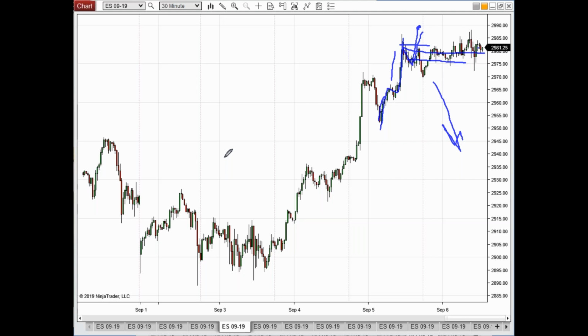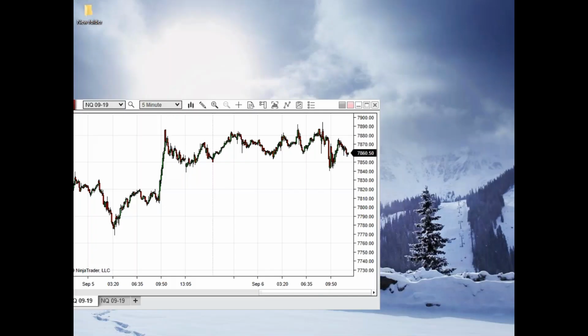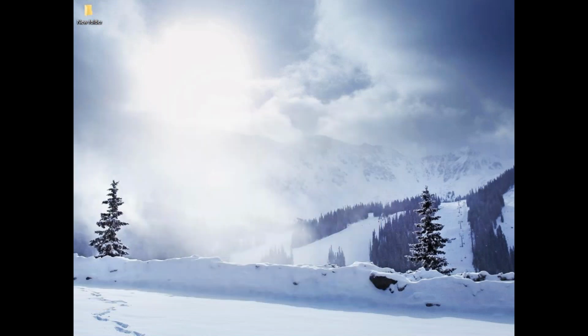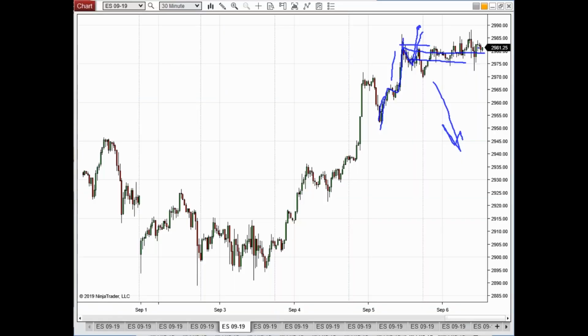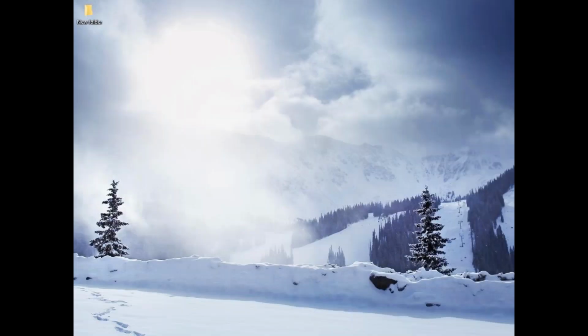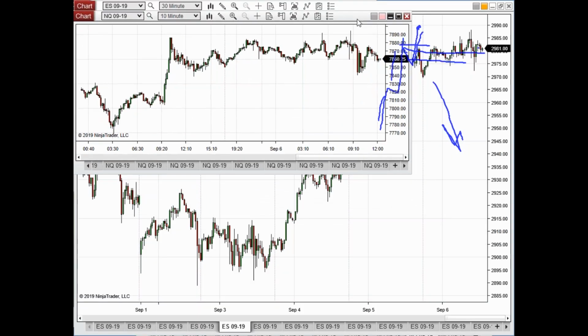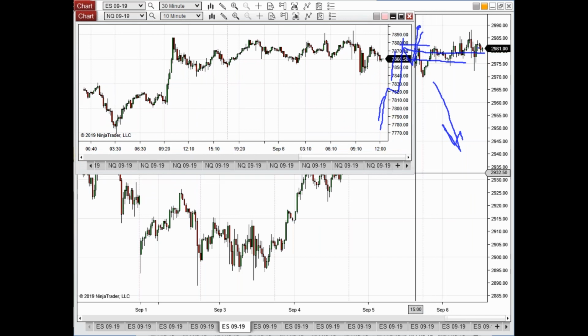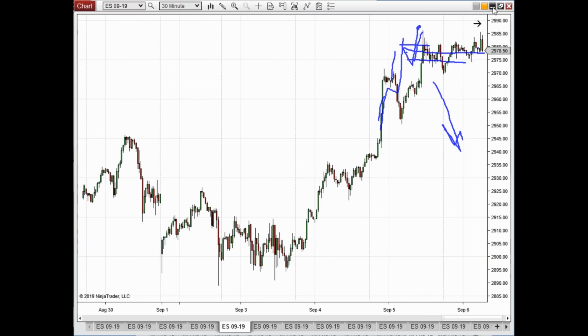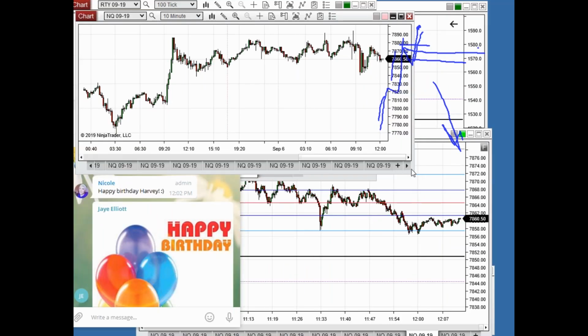And that's been the case on the NASDAQ as well. So let me grab the NASDAQ first. Let's see, where's my chart that has a bunch of tabs on it? Here we go. So this one. So you can even see on the 10-minute chart just how choppy things have been.